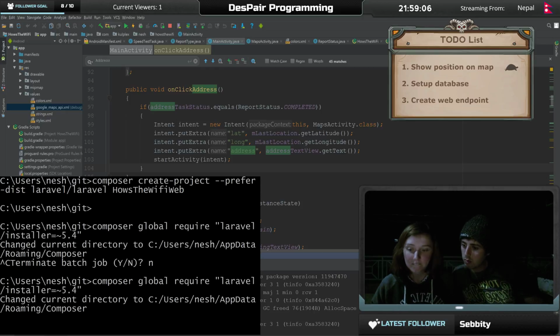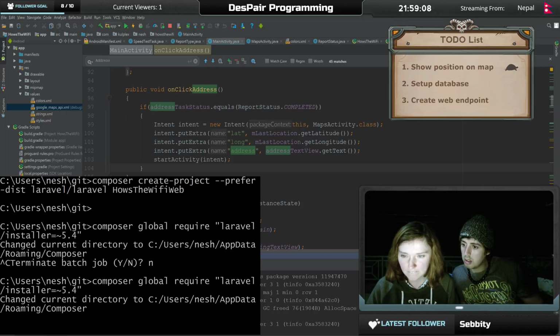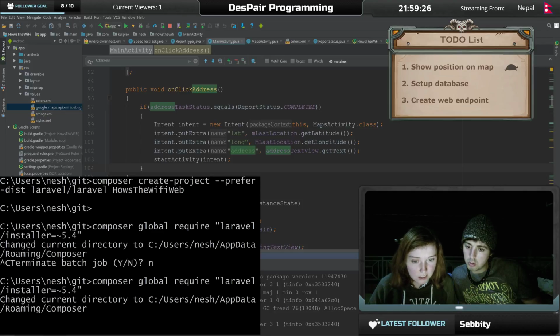We'll go to that folder and see what's happening. So they tell us where it is. So it's like app data, roaming. So users, users, app data, Roaming and composer. So something is happening.